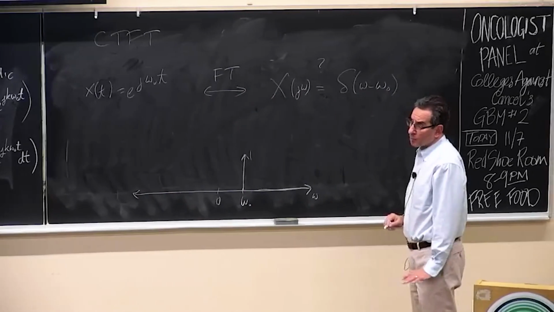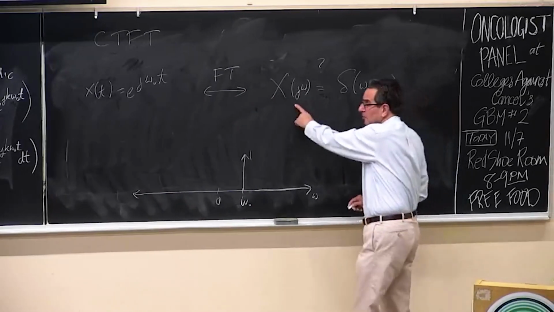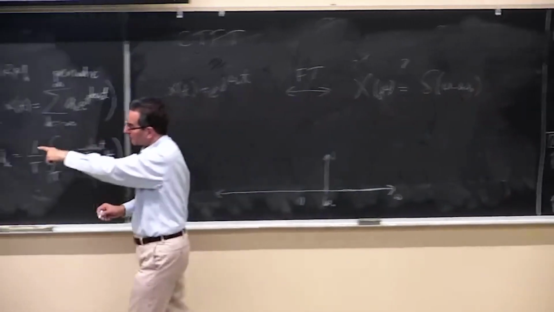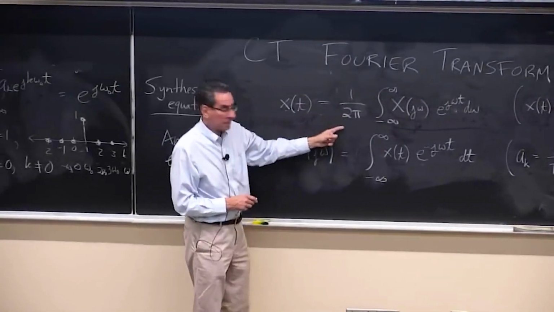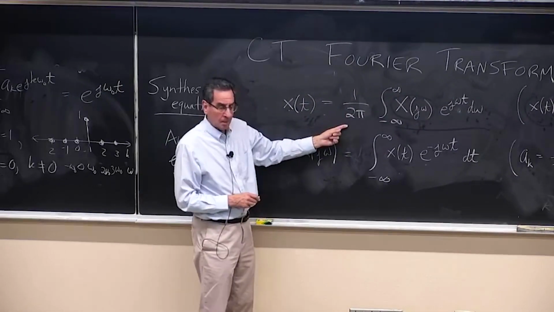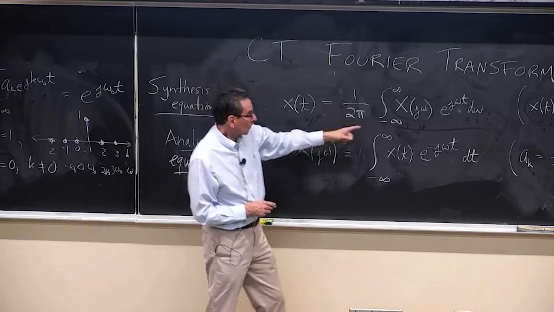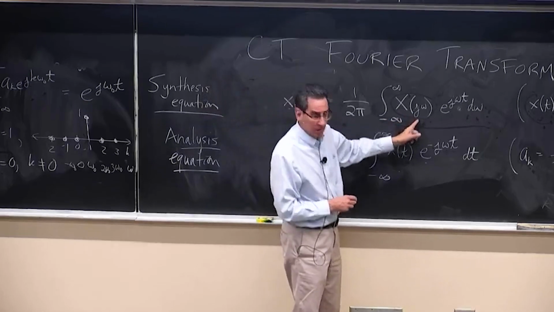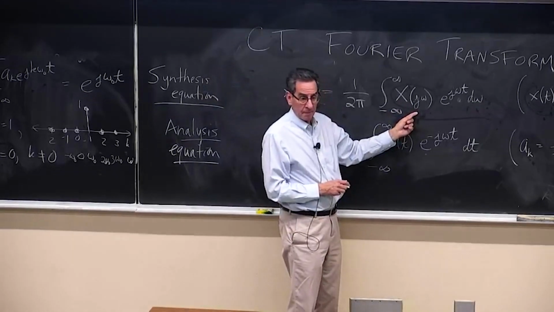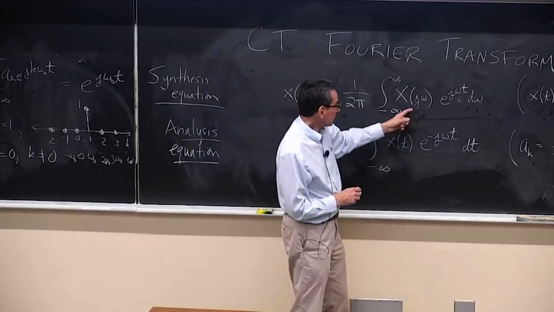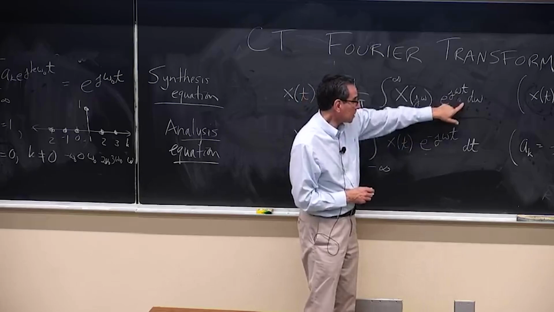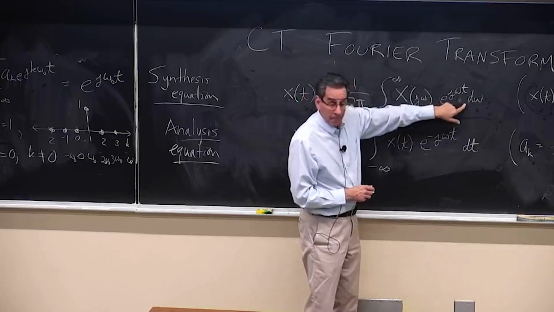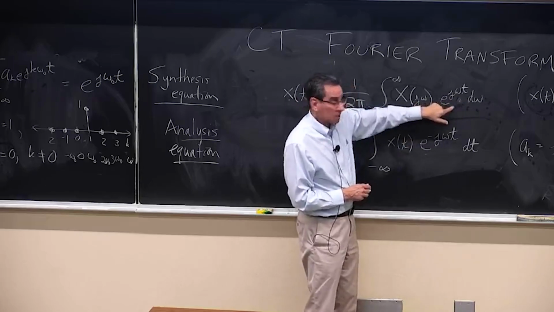But we run into a problem. If we plug this into this formula, which came out of our derivation for the finite duration signals, when we plug in delta of omega minus omega naught, that becomes a delta function at that frequency times the evaluation of this at omega naught, which is e to the j omega naught t.